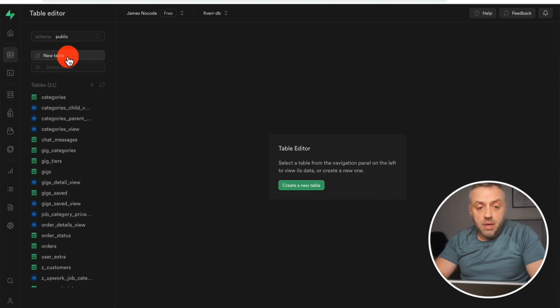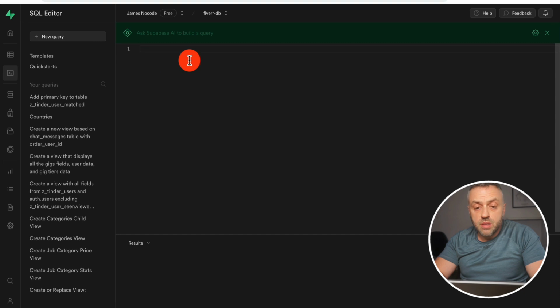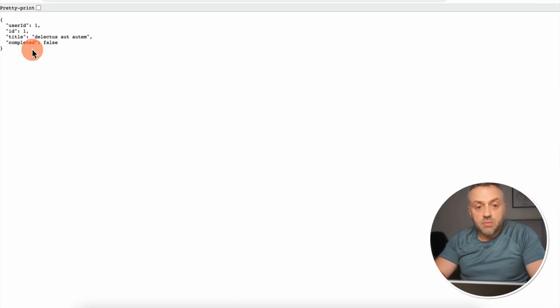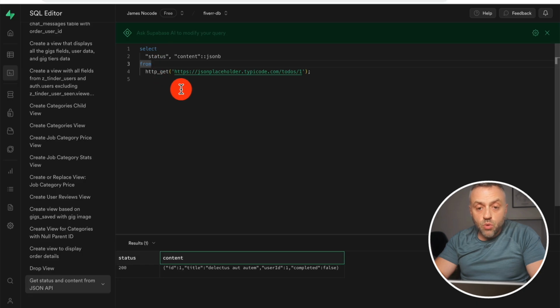I can come by here, and create a new query that gets some external data. So I'm using this JSON placeholder. If I load this data, you can see it gives me back a random record. And when I execute this query, it shows me this record from this URL.